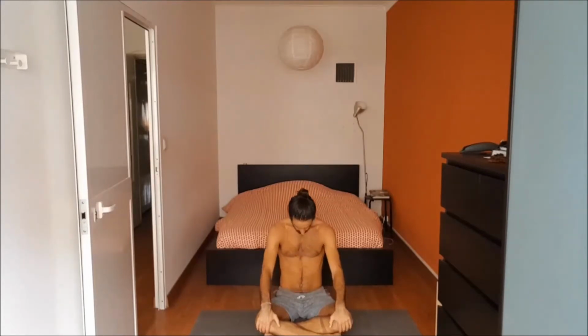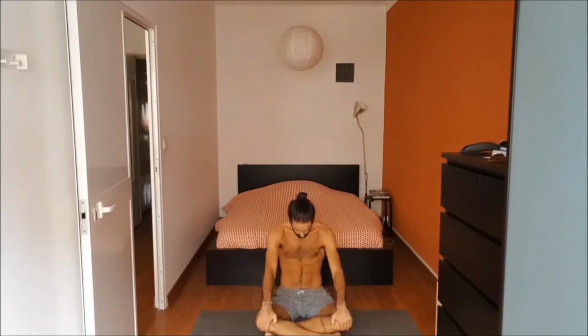And then as you inhale, go forward, opening the chest, and as you exhale, go back. Use the hands on your knees to help you open the back side of your body. Inhale to go forward. Exhale to go back. Try not to think about closing the front, but opening the back, separating the shoulder blades back there. Engage your core a lot. Inhale to open. And as you exhale, go back. Try to use your whole breath to do the movement. Remember to engage your Ujjayi breath, inhaling through the nose, exhaling through the nose.